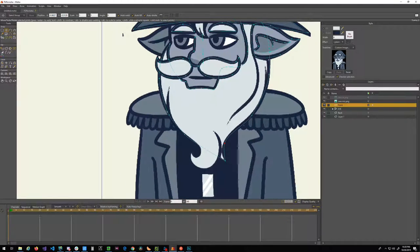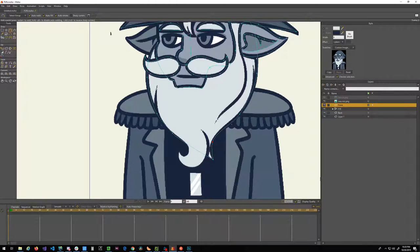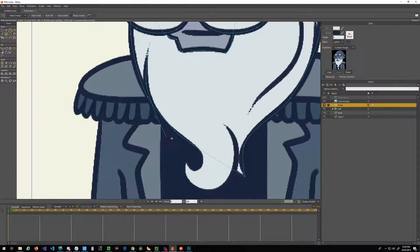So now we're going to have some really nice secondary that can go on top of here. We'll start it here. You got to be careful because I've got auto weld. So here's auto weld. What that means is if I drag, it's going to clip and make it happen.